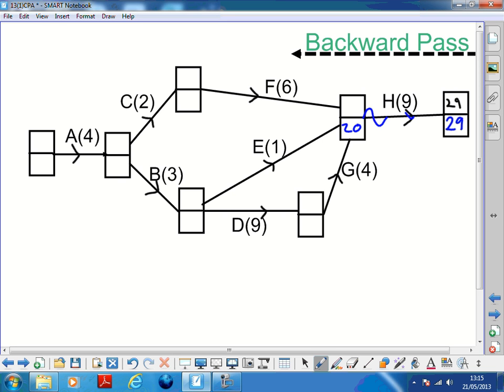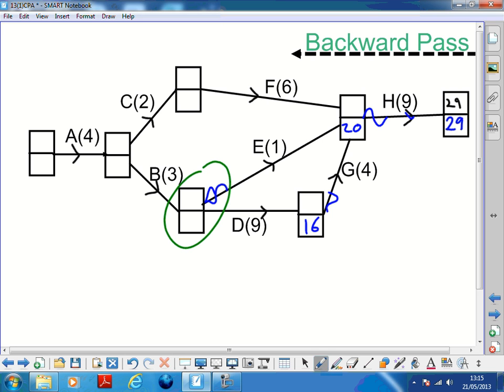Then go to any event you like and look at the things coming out of it. So if we went this way, we'd get 16. How many things are going out of that event you're at now? You're currently at this event, yeah? How many things are going out of that event? 2. 2 are going out, so you need to consider both.